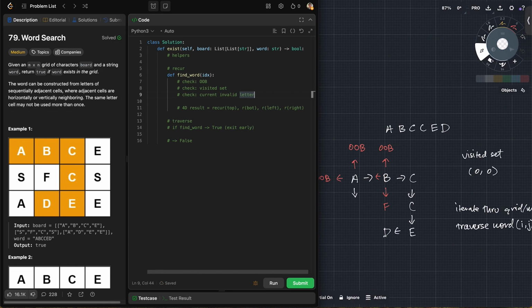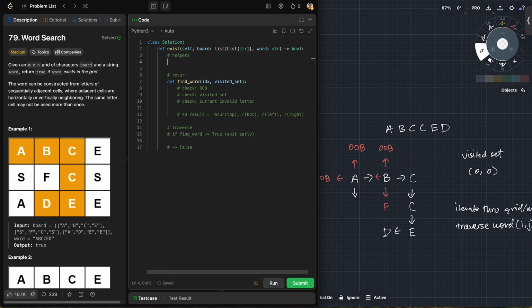Now, where do we want to put our visited set? This is a question. Do we want it in here? Could put it in here. So let's do traversal, right? We can start here. So let's do our helpers, right? What are helpers? For grid questions, I always like to say n rows equals this.